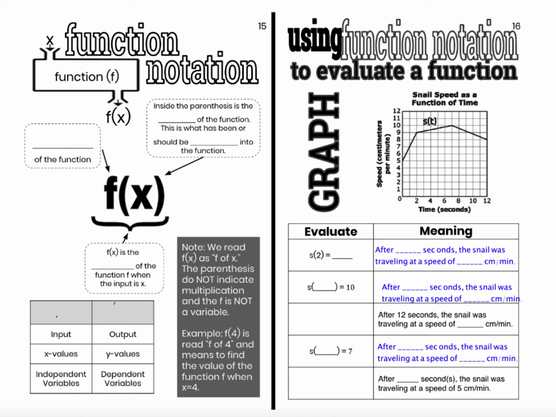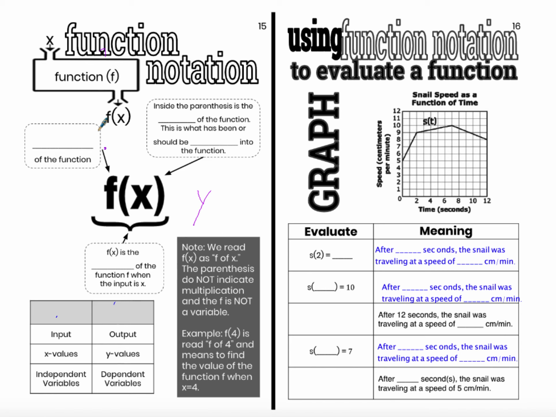On pages 15 through 20 of our Unit 4 notes, we are looking at function notation, which is very, very commonly used in upper level math. Function notation is represented as usually f of x, where f, I guess, stands for the word function. This is read f of x, where, as it reads below, the parentheses does not indicate multiplication. F is not a variable. F of x is, in fact, a more sophisticated way of indicating y, our output dependent variable.